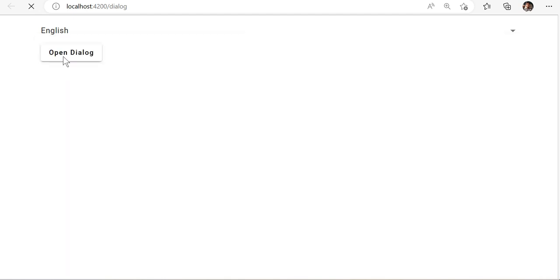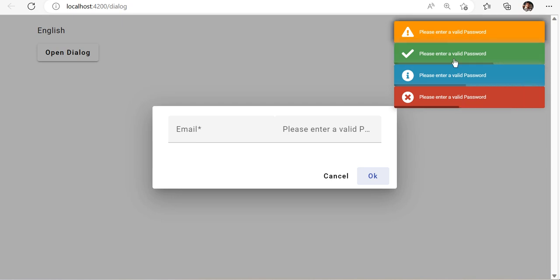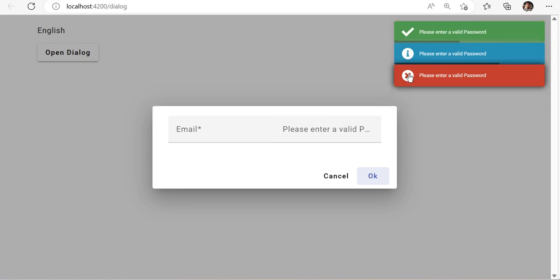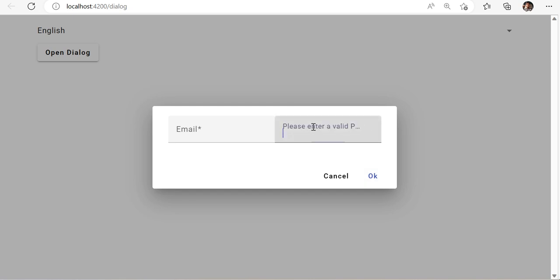So open this, click over here, and you can see all four messages visible. Correct. So this is what I am trying to tell. This is the warning, this is the success, this is the info, this is the error. I hope you have understood. So this is how you can do translation, and also you can use it as a toaster message as well.